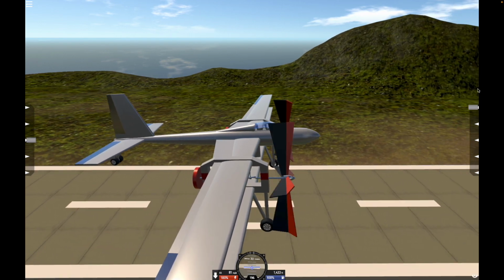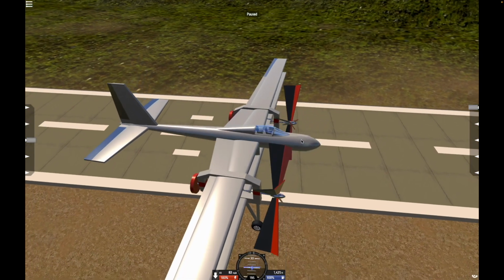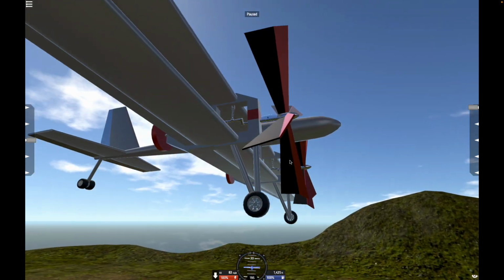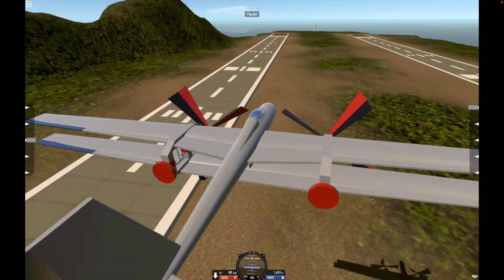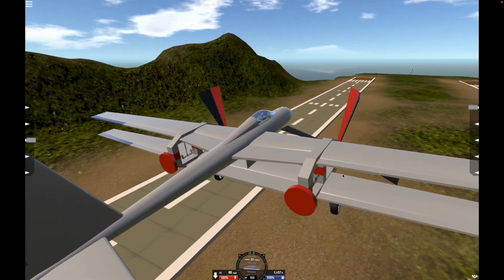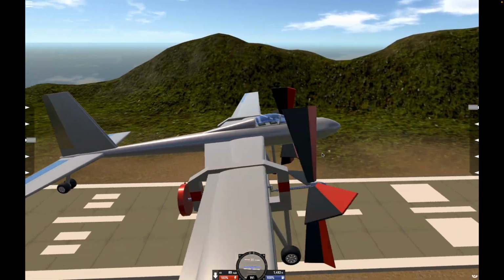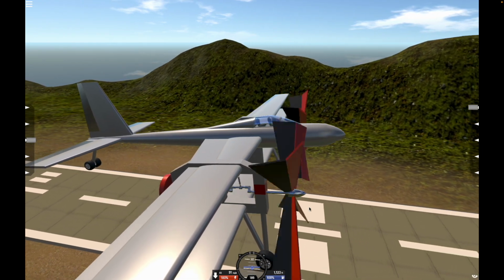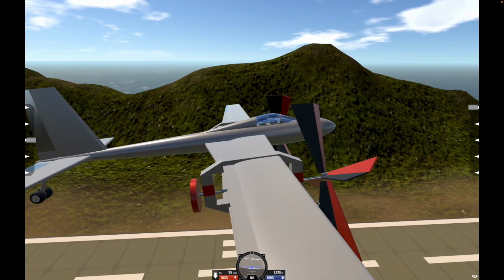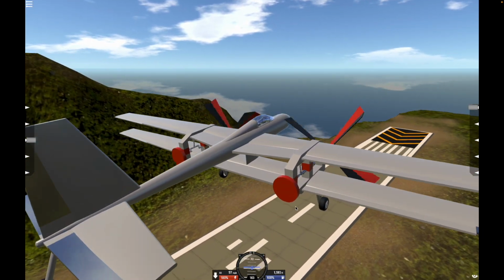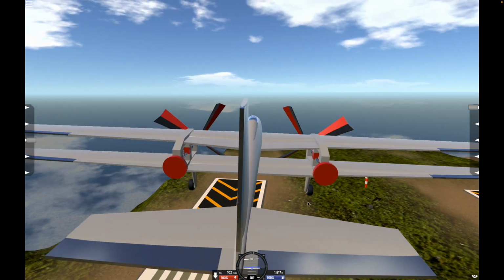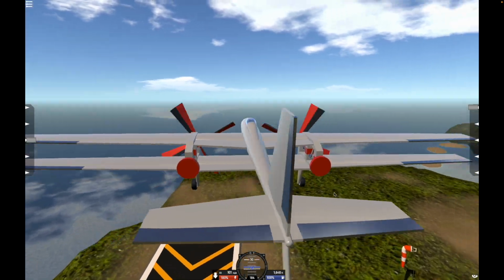Now we'll go to max. So you can see our prop pitch effectively is very, very aggressive at this point. Very aggressive. And this will give us a higher top speed. But if you were to start out on the ground, not moving, and put it at this prop pitch, it would not work very well. You wouldn't produce nearly as much thrust. So you can see we're going 97, 98, 100. And we're keeping it pretty level.